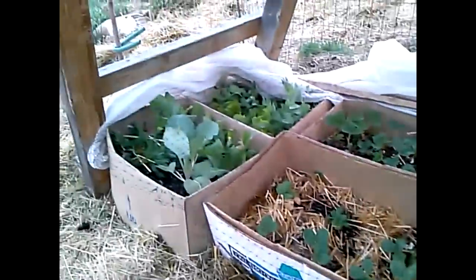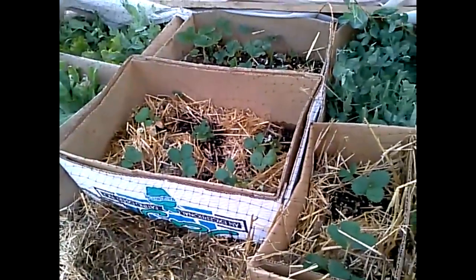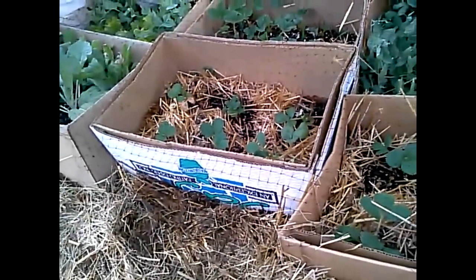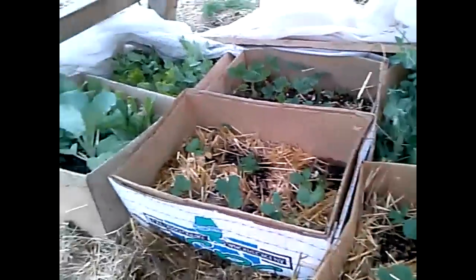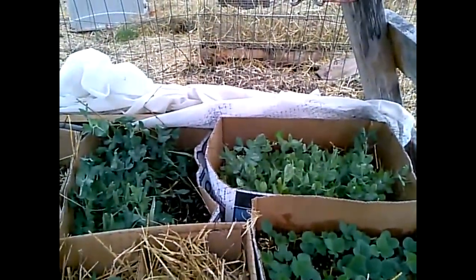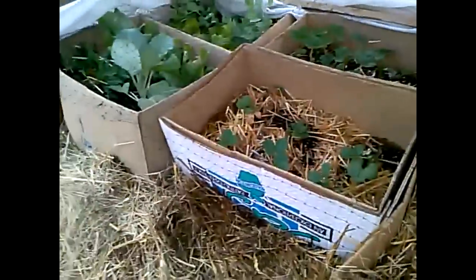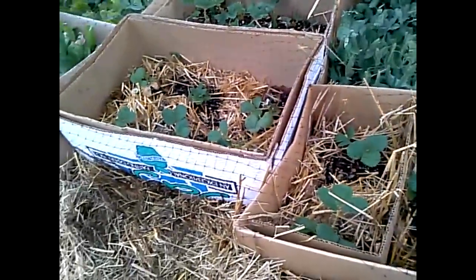I have moved all my cool weather plants here underneath the swing set. My kids don't play in this area. So I dug away all the mulch so that they're in contact with bare soil. I dumped three buckets of really, really strong rabbit manure tea on the dirt. Put the boxes in, pushed the mulch back up around them. I have a frost cloth on the back ready to be put on at any minute. My kids can still swing — this won't be in their way. And I think it'll be a fun place to harvest strawberries and peas from anyway.